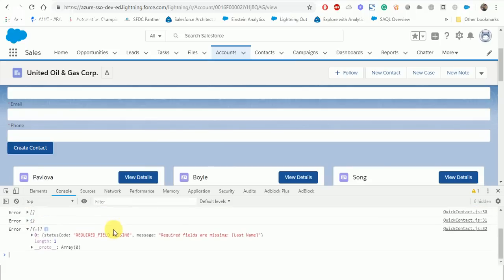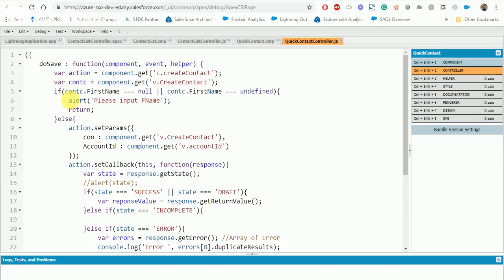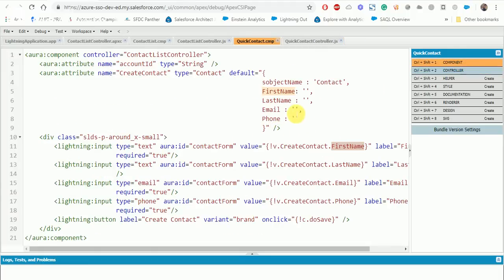Oh, we are not able to pass this condition. Okay, let me put one more thing. I think that this is because of this, because here you can see in the component we are passing the value as this.